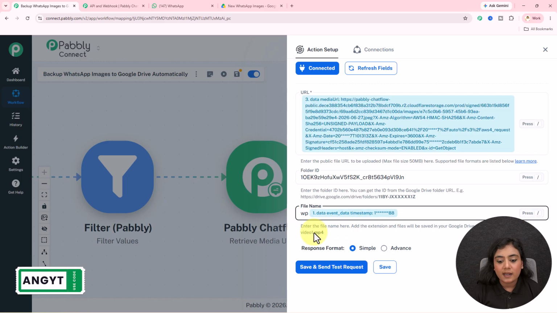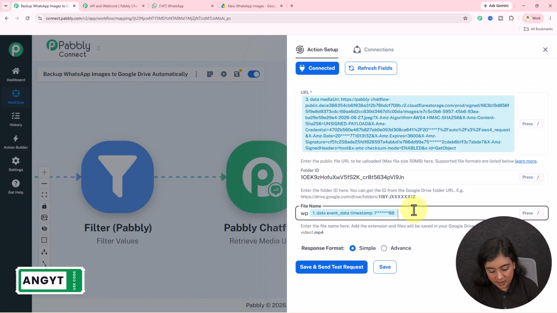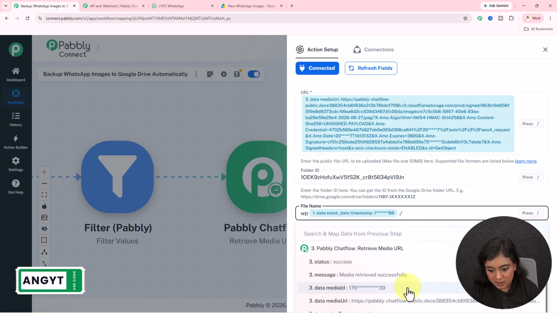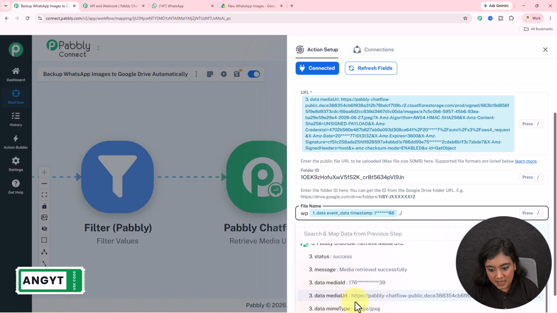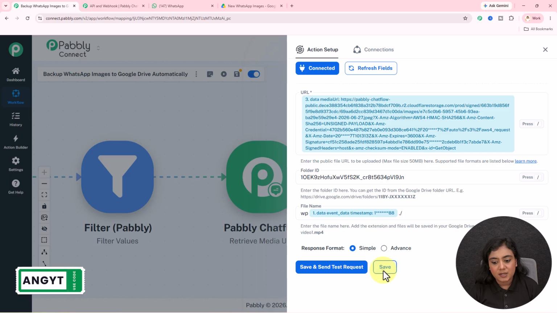And next we have to enter the type of file that is uploaded. But you will see in the response, we have received the type of file. I'll show you, wait. So this is the type of file that is mentioned, that is image/jpeg. Now I have to just get this type. Image/jpeg, you can clearly see right here, but I just want this jpeg, not the image and slash. So what we are going to do is, I'm going to save this step from here.